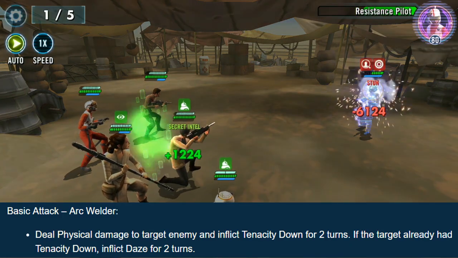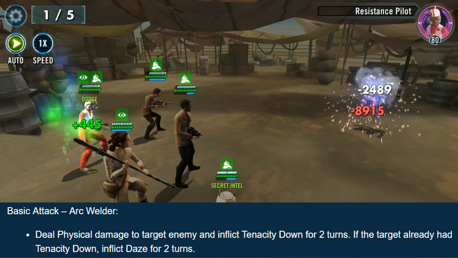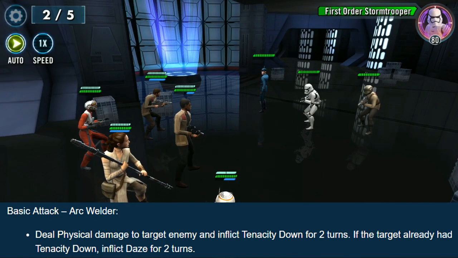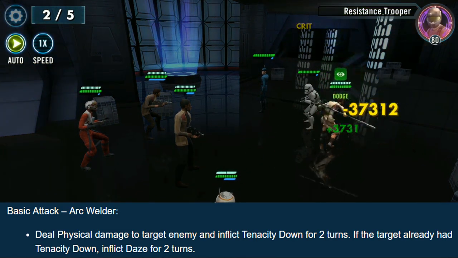First up, we have BB-8's basic attack, Arc Welder. It deals physical damage to the target enemy and inflicts tenacity down for 2 turns. If the target already has tenacity down, it instead inflicts daze for 2 turns.